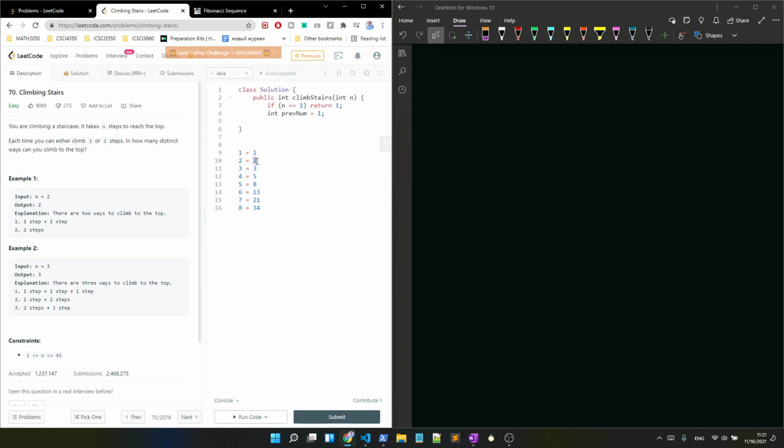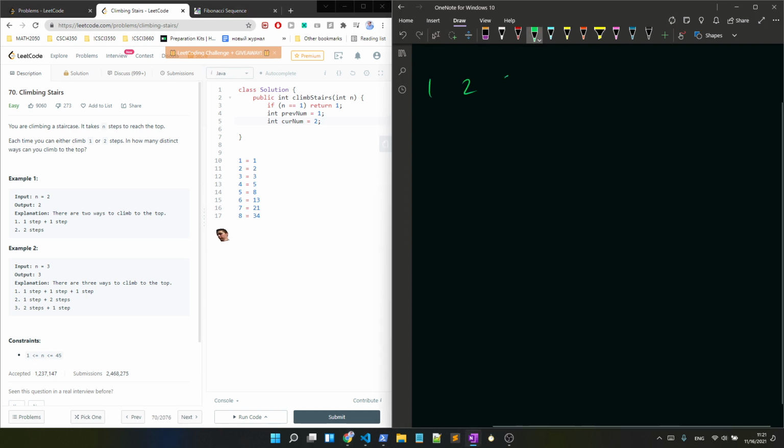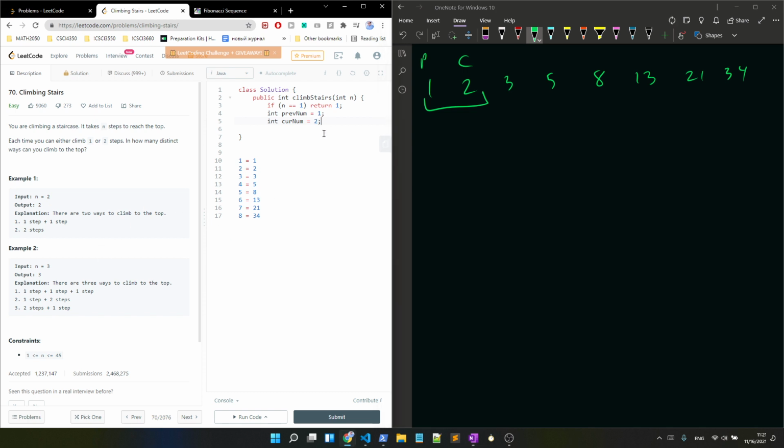2 plus 3, the previous plus the current, will equal the new number. So we'll keep track of the previous number, and we'll keep track of the current number. And we're just starting, so the Fibonacci sequence is like this. I'm sure there's a better way to do this, but we're essentially starting already here, with this being previous, this one being current. So we're starting at when i equals 2, since we already got the first two numbers done. We'll go up to, but not including n.